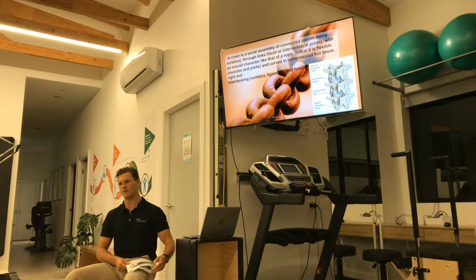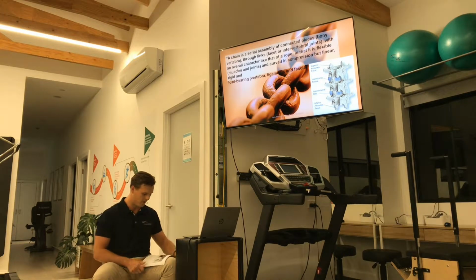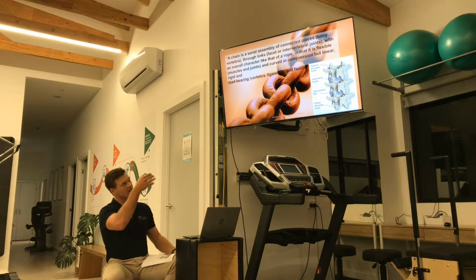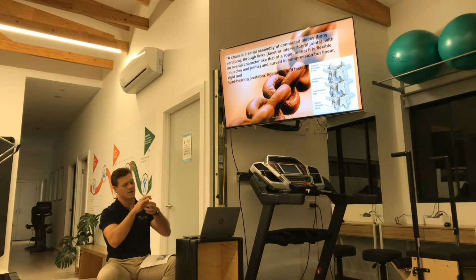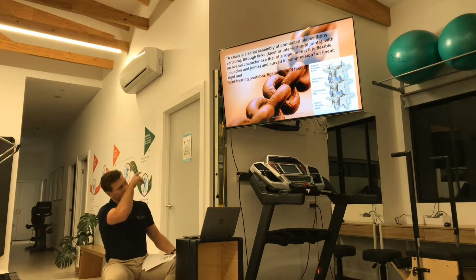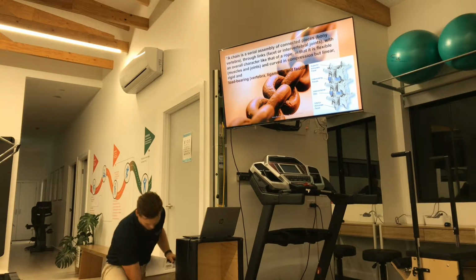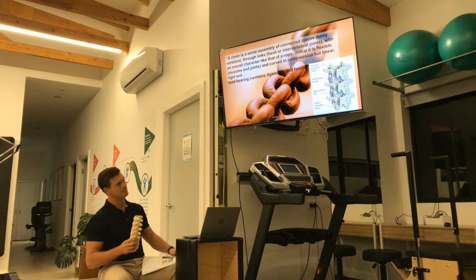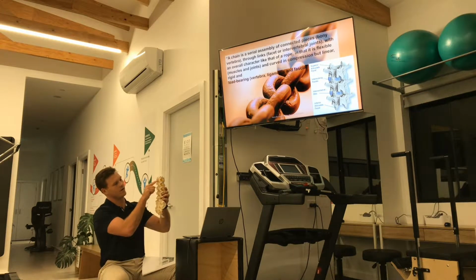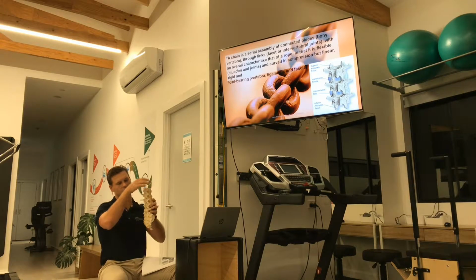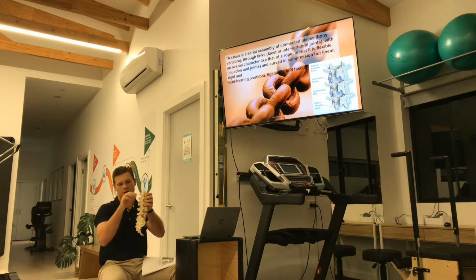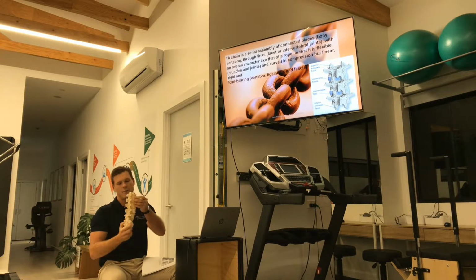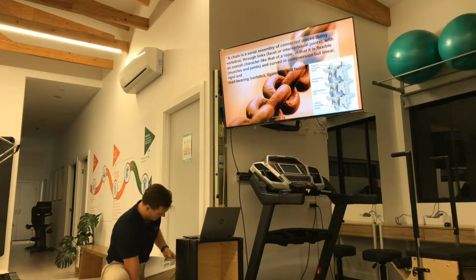Pretty handy analogy that you can use when you're thinking about your spine is like a chain. Each of our individual vertebrae are like the singular piece of the chain, and then the links between them are like our facet joints and our intervertebral discs. When we're talking about a facet joint, we're talking about these ones either side. Each individual vertebrae has two facet joints that articulate with the vertebrae above it, and two that articulate with the vertebrae below it. And then you've also got an intervertebral disc that's in between. So they're the links of our chain. Each vertebrae is the piece of our chain.